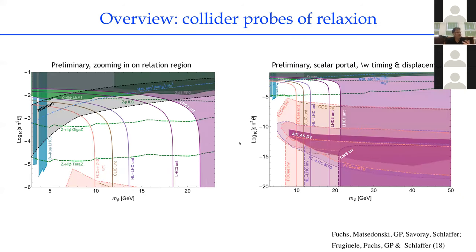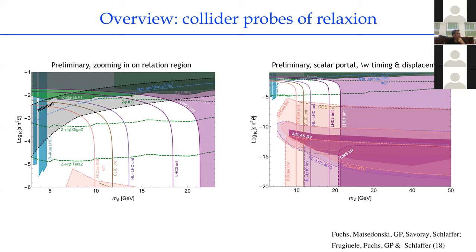And I'm going to show you again the same parameter, the mixing angle, sorry again about omitting this H phi. This time in logarithmic scale as a function of the mass. This is related to some work that we did, but also some work in progress. You see here, we are focusing on a relatively massive relaxion, typically above 1 GeV. I'm looking here at two different regimes. The first regime is more related to the physical regions where the relaxion is. So you see here the upper and lower bound. And you see that already LEP has covered part of the parameter space. You see here the bounds from the untagged analysis of LHC and the invisible Higgs.